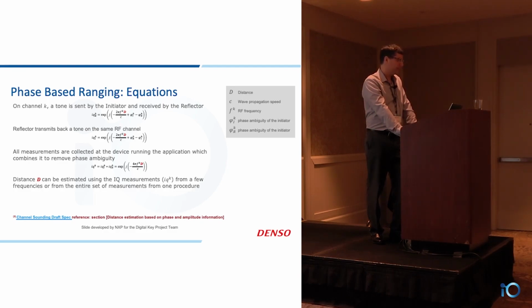So what that means is when you collect all the measurements, which is the third equation, the third bullet point, whichever device is doing the algorithm, the distance calculation, would aggregate all the measurements. You can compute the two-way phase rotation by the third equation. So basically, you get the two-way phase rotation. And then from this, you can estimate the distance if you repeat this process across multiple frequencies.